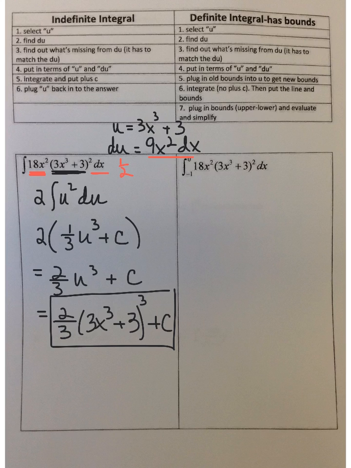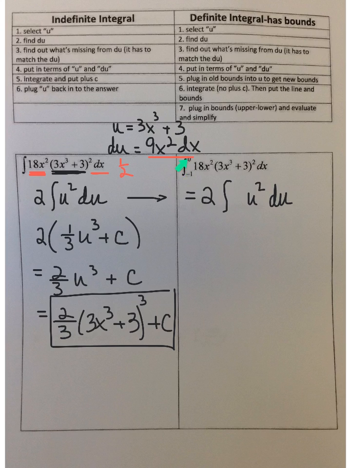Okay, well, now on the right-hand side, we're going to start off the same exact way as what I have right here. So I'm going to have the 2 on the outside because I have to multiply by the 1/2 on the inside. Now, I'm not going to write bounds, and there's a reason why, so just bear with me a second. And over here, then, I am going to have u squared du. So, it starts the same, right?